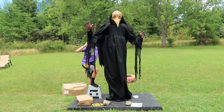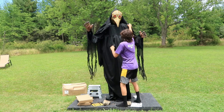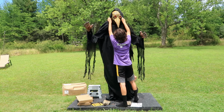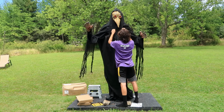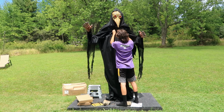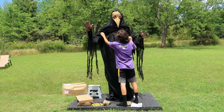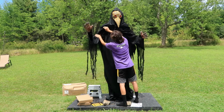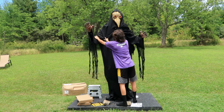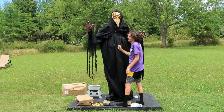It's a massive piece because this is a massive prop, as you can see right there. So it probably is going to take you a second, but make sure the hood goes fully over the head, that it covers all of it. And then as you'll see, the buttons on the front are to hide the Velcro. You're then just going to attach the Velcro so that it is tightly snug over the head of a plague doctor. Obviously, you can adjust this as much as you'd like to make sure it looks perfect, which I'm going to do in just a second here, but that's how you put the hood on.